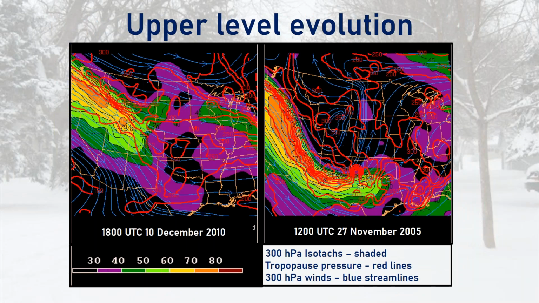So we're going to start looking at the two storms here, December and November. I'm going to do the upper levels together so you can kind of see the differences, because there's some pretty big differences in the synoptic scale, and that drives everything else that happens within the storm. And I know this is a little bit busy. I apologize, but I wanted to get the big things on here.